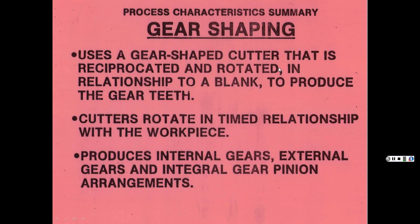So it uses a gear-shaped cutter that is reciprocated and rotated in relationship to the blank to produce the gear teeth. Cutters rotate in a timed relationship with the workpiece. Again, you can make all kinds of gears. What they use this a lot for is internal gears, because it can go inside. That's where you see this more often, because it takes a little longer than gear hobbing. I've noticed that's where I see a lot of gear shapers being used. It's mainly for your internal cuts, unless that's the only thing you've got. I mean, it can do both. Don't get me wrong.